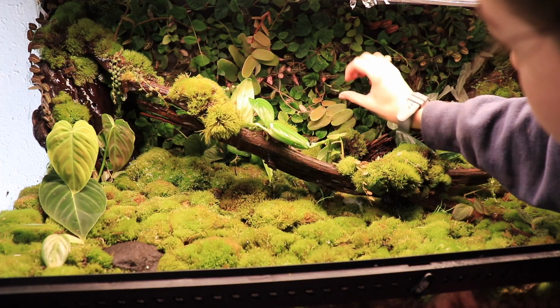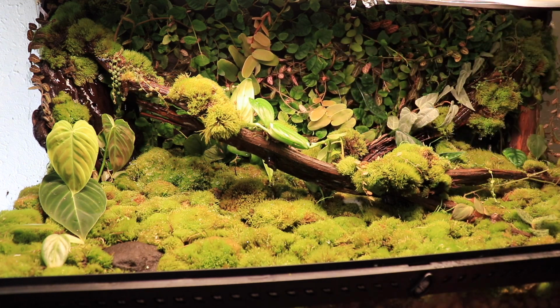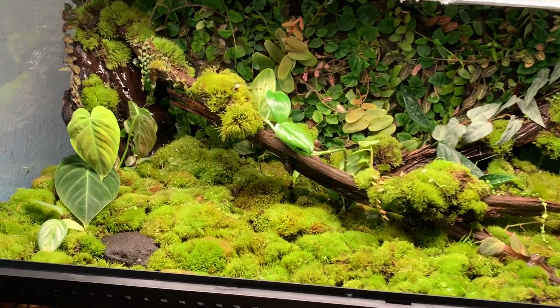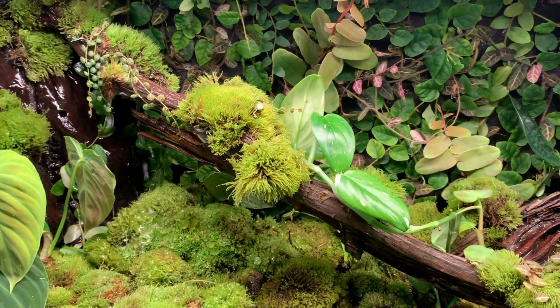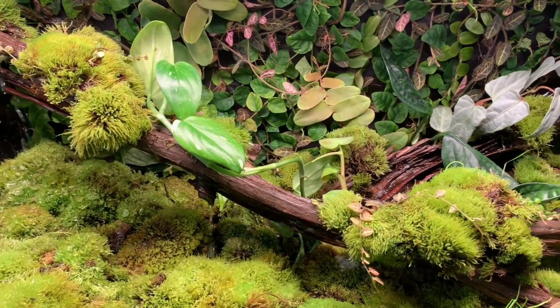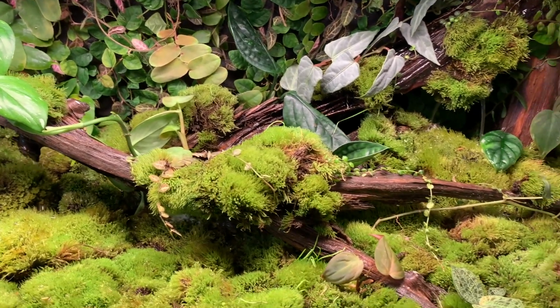And here is the final product. I love the way that it turned out, and I will be posting update videos on any changes that I need to make, and just to update you guys on how the plants are growing and any problems that I've run into. I really like that this has absolutely no soil in it. I think it gives it a very clean look, and it's the way that I prefer to keep my plants.